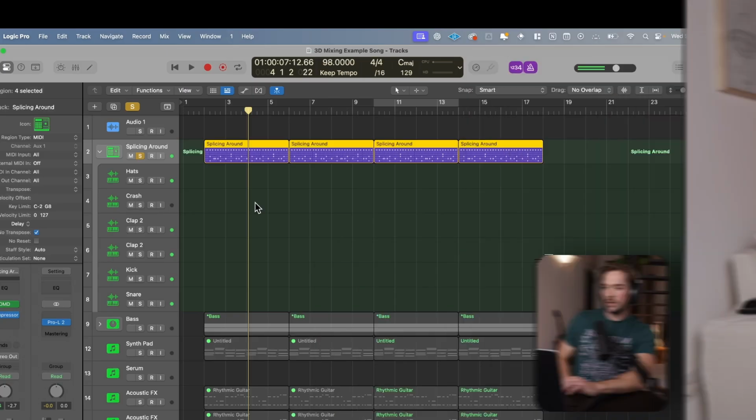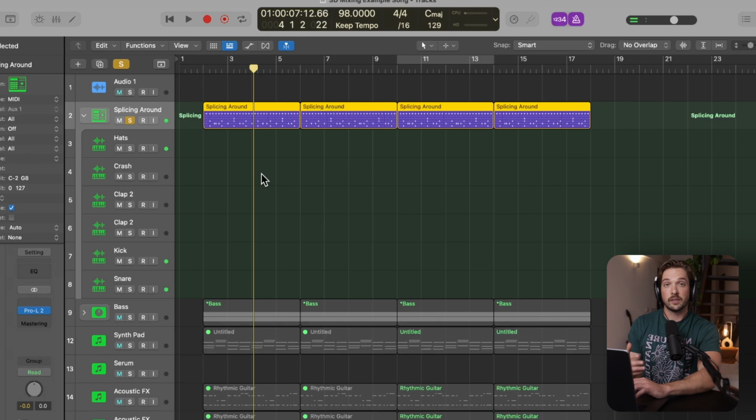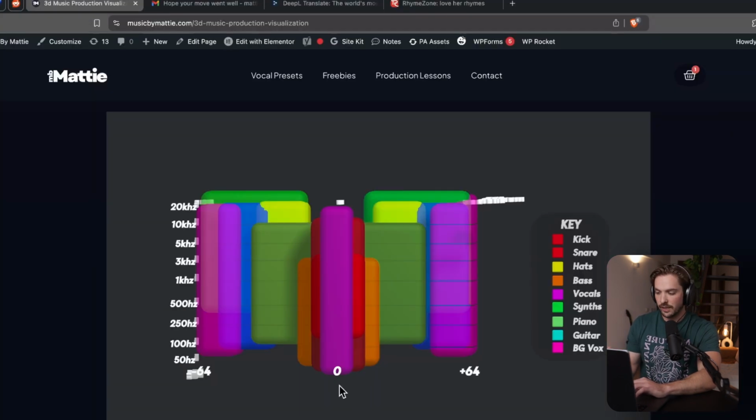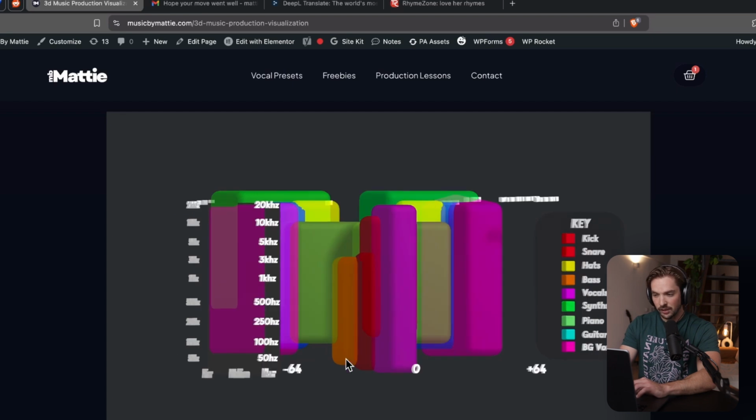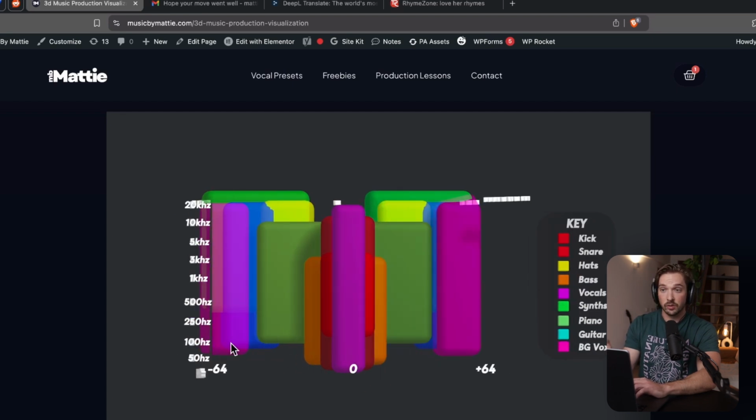Now that I've explained a little bit more about this graph and the frequencies, let's go into our mix and see how we can affect the frequencies to make the mix even better. So, like I said, a really common thing for me to do when it comes to frequencies is cut out that low end. It doesn't show as well in the graph, but just trust me on this. The only things you really want in that low end are going to be your kick and your snare. And everything else, you can honestly just high pass or low cut and get rid of that low end. So I'm going to do that, and I'm going to clean up that low end ever so slightly.